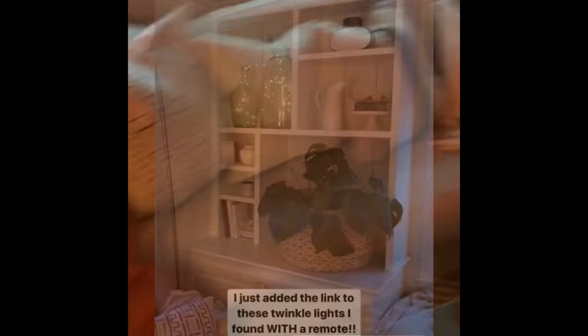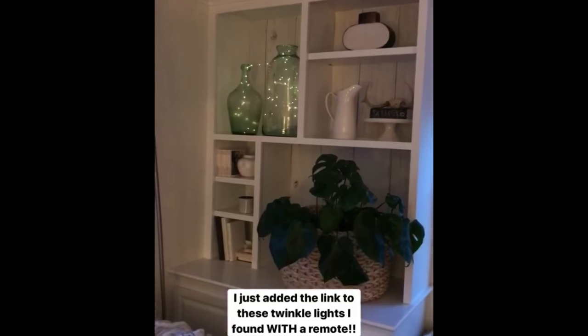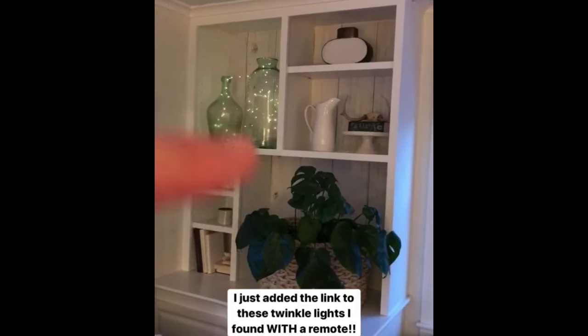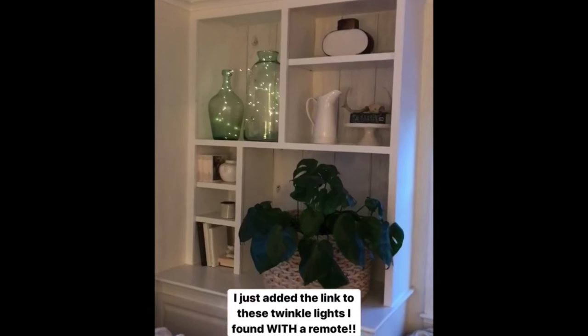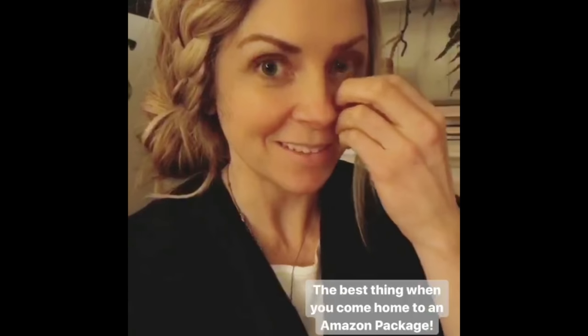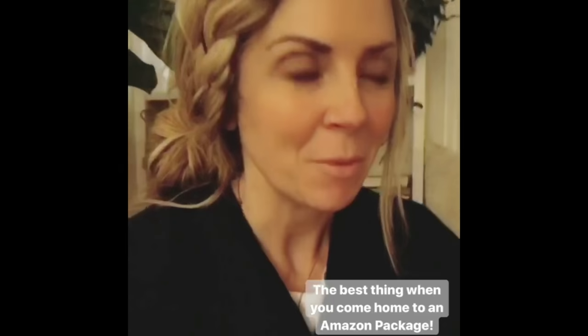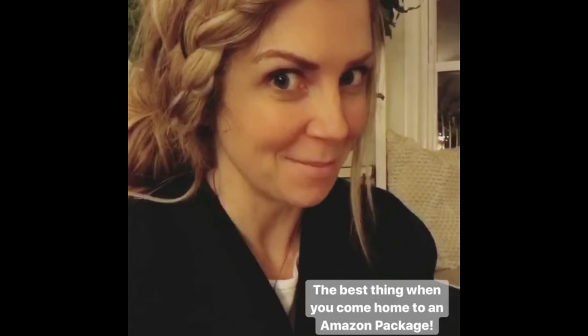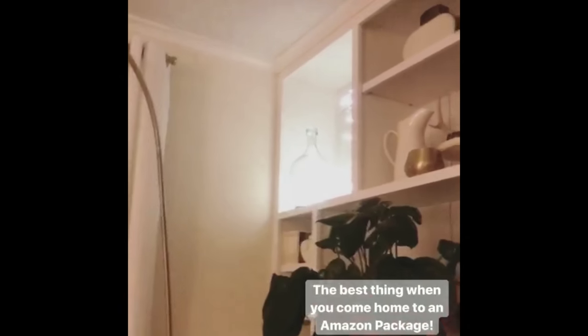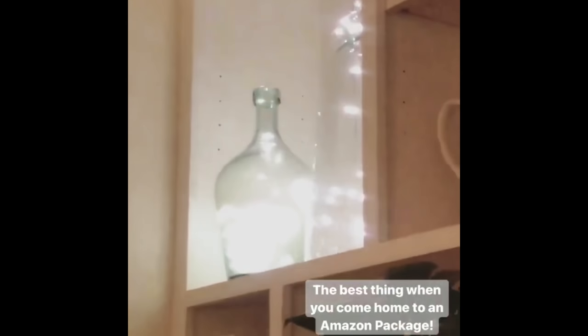I still need to play over here. I'm getting lots of questions on these lights. I don't like how that thing's connecting right there, so I'm going to get one for each jar and one with a remote control. When I got home, I had something on my doorstep — it's the finishing pieces. I got those lights — the twinkle ones, the copper ones.